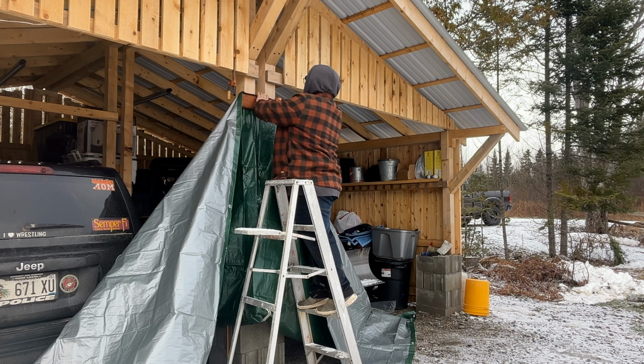All right, so it took me a few minutes to actually figure out the right height. I think I've got the right height now. Like I said, it's okay that it's gonna have this gap, because ultimately all we're really trying to do is keep the bulk of the wind and the snow and the rain out. This overhang here will help prevent anything from coming in on the top, and then obviously we're gonna have the bottom open, but that's okay. Next up here is I've got to drill some holes and get the hooks in on both sides of the openings, so then I can attach the tarp to the hook. So let's go do that.